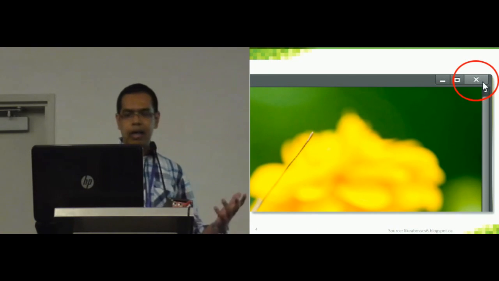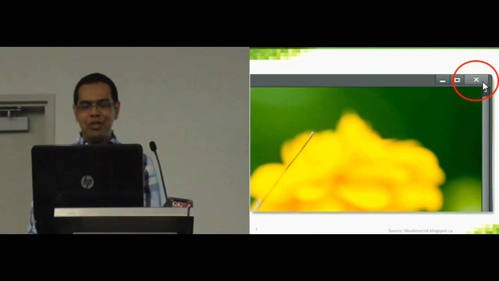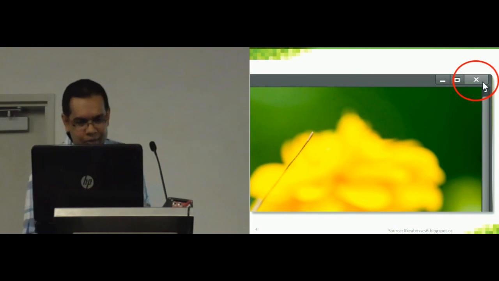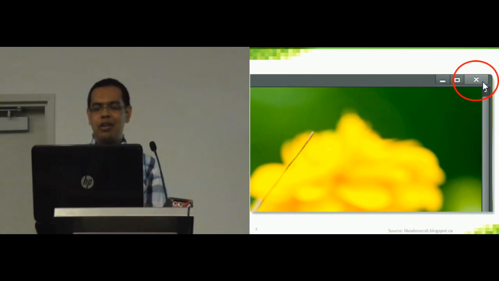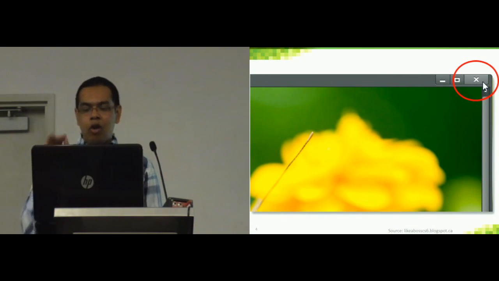Take this image as an example. When we want to close an open window, we always know where to look for that cross button. Based on the operating system, it would be either on the right side or the left side on the corner. So here, corners of the screen are landmarks that help us to remember command locations.